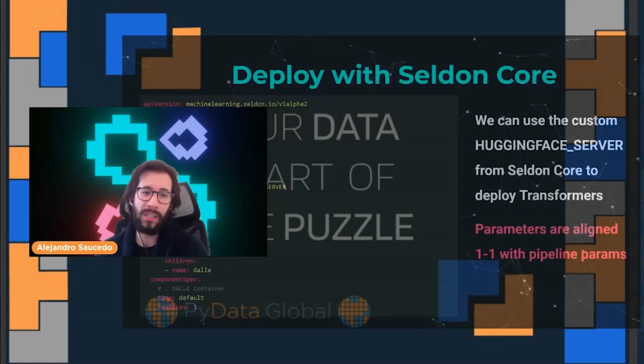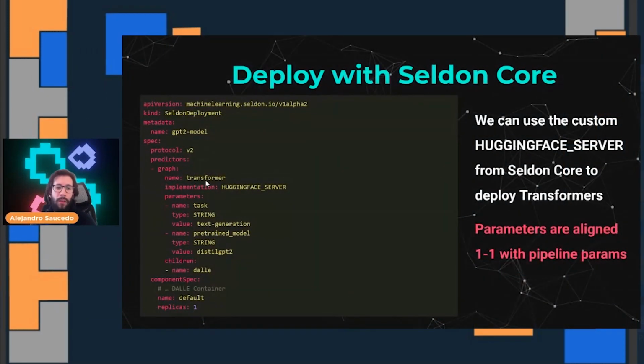The parameters here are very similar. So we would provide a graph where the first step is that transformer. It would use the HuggingFace server, the one that we used in MLServer. It would then provide those parameters that we gave initially, so the text generation with DistilGPT-2. And then the next step of the inference pipeline would be our DALL-E model, which is using that container that we created with our Python class. So this will actually create an endpoint that will be able to actually send a request and then receive the response. Of course, again, this is probably out of the scope of this talk, but you will be able to actually check some of these things in the repo.